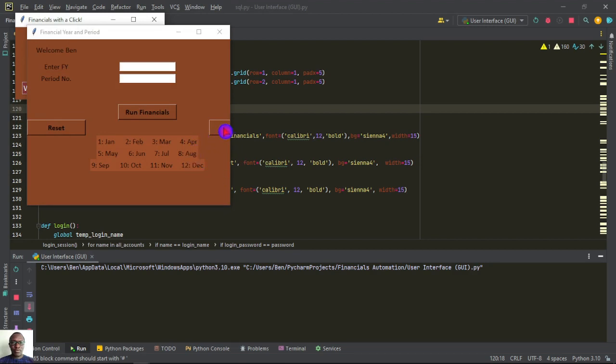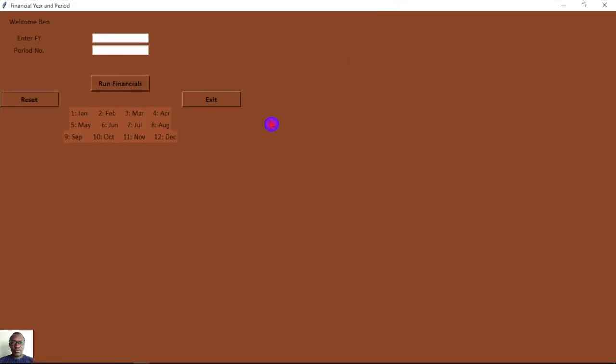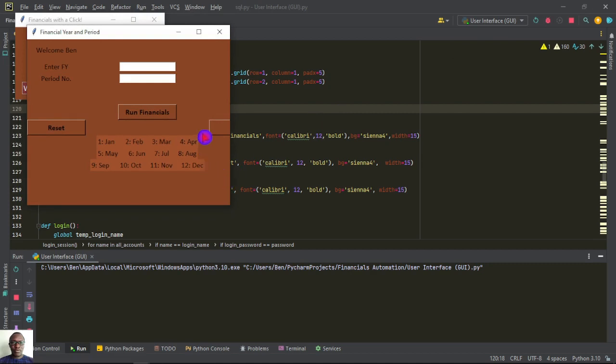So this was at far east. This is exit button. The exit button, we needed it to be down. Exit and reset.